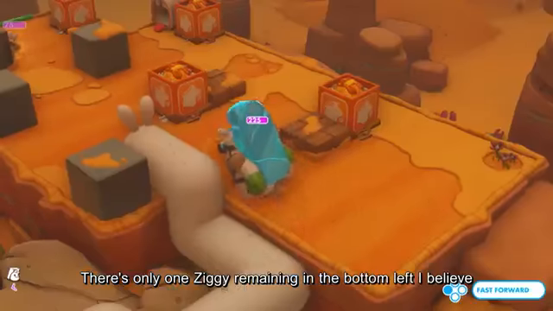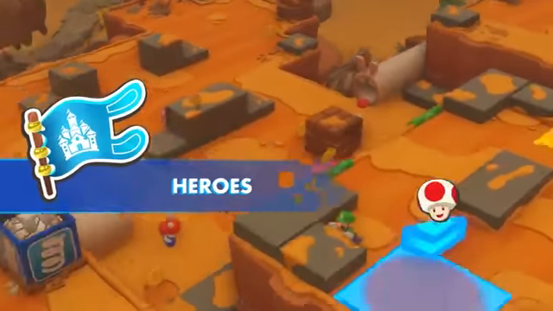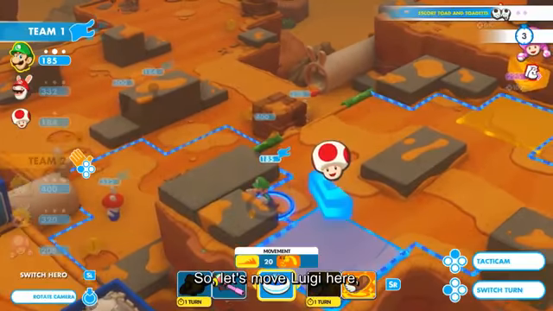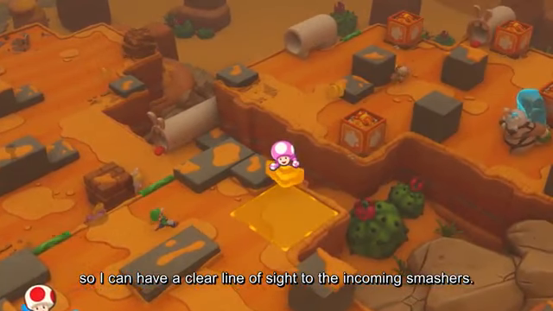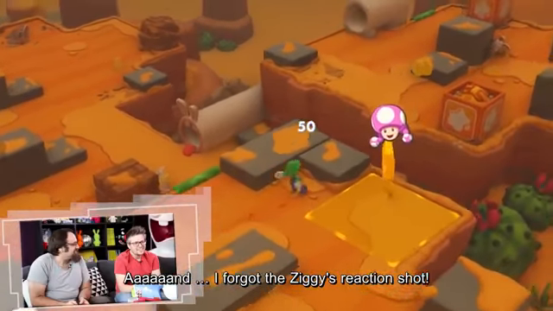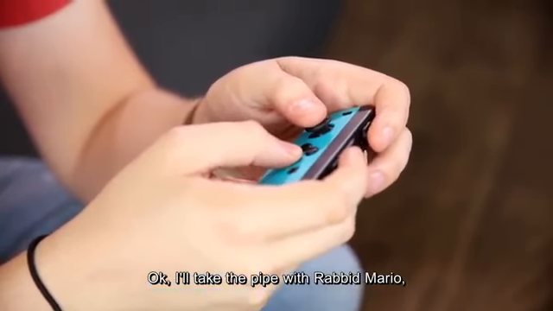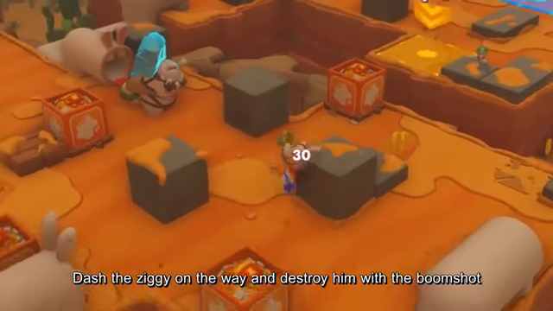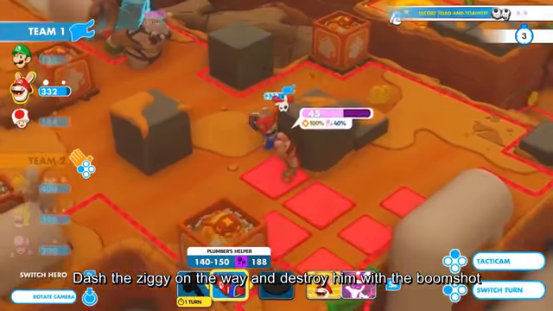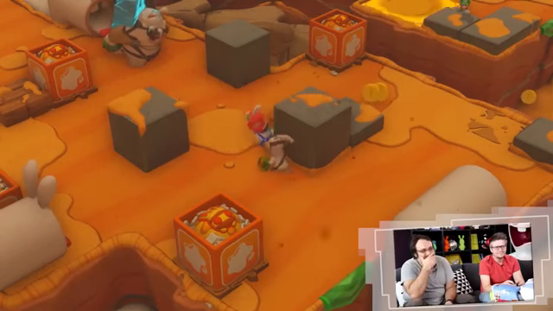Yeah, and there's only one Ziggy remaining in the bottom left, I believe. So let's move Luigi here so I can have a clear line of sight to the incoming smashers. And I forgot the Ziggy's reaction shot. Okay, I'll take the pipe with Rabbid Mario. Dash the Ziggy on the way and destroy him with the boom shot. That's a bit overkill, I know.